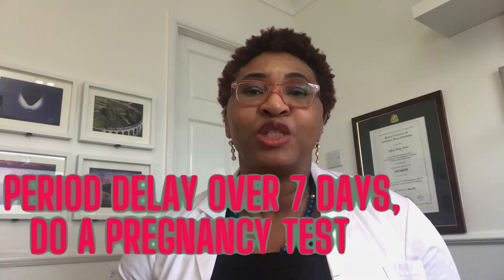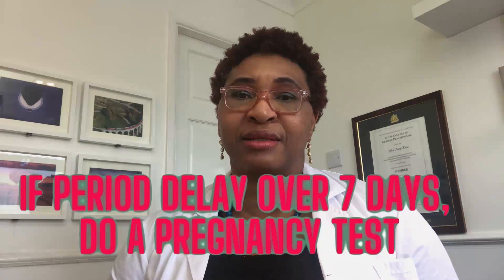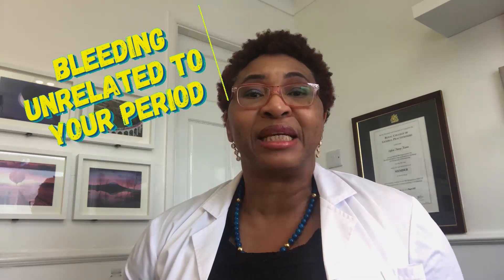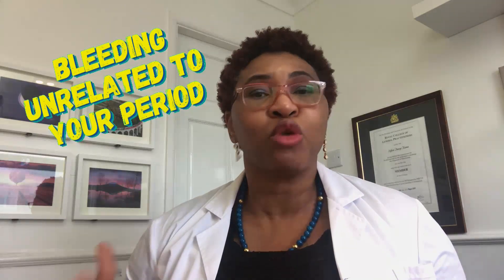As a rule, after using any emergency contraceptive pill, please watch for your next period very carefully and if it's delayed by more than 7 days, take a pregnancy test. The second reason you can have bleeding is unrelated to your menses — this is when you bleed in between your periods. Some women may find they bleed at a time nowhere near their period and then get another episode of bleeding during their expected period. This is intermenstrual bleeding and can be another side effect of the pill. Usually it is not heavy and many women describe it as spotting, although some can experience heavy episodes of bleeding.